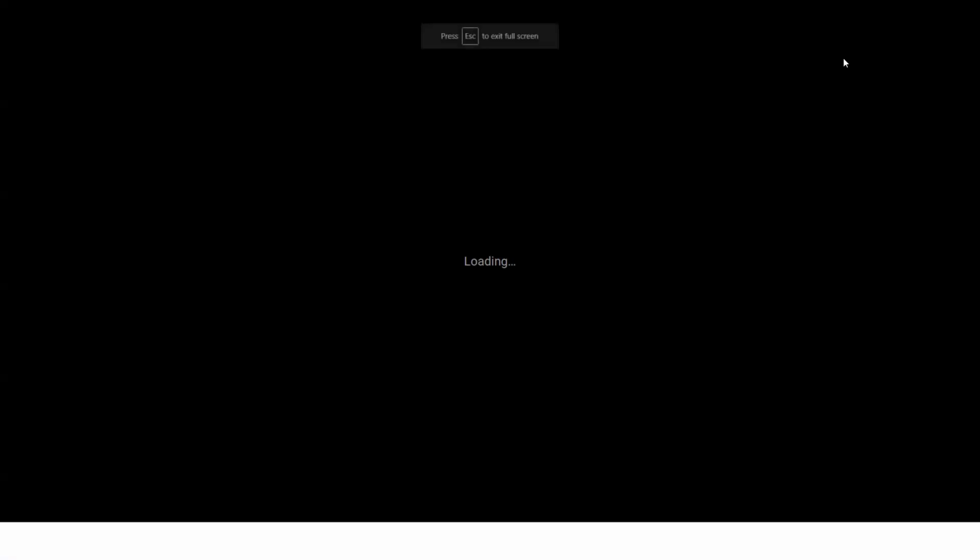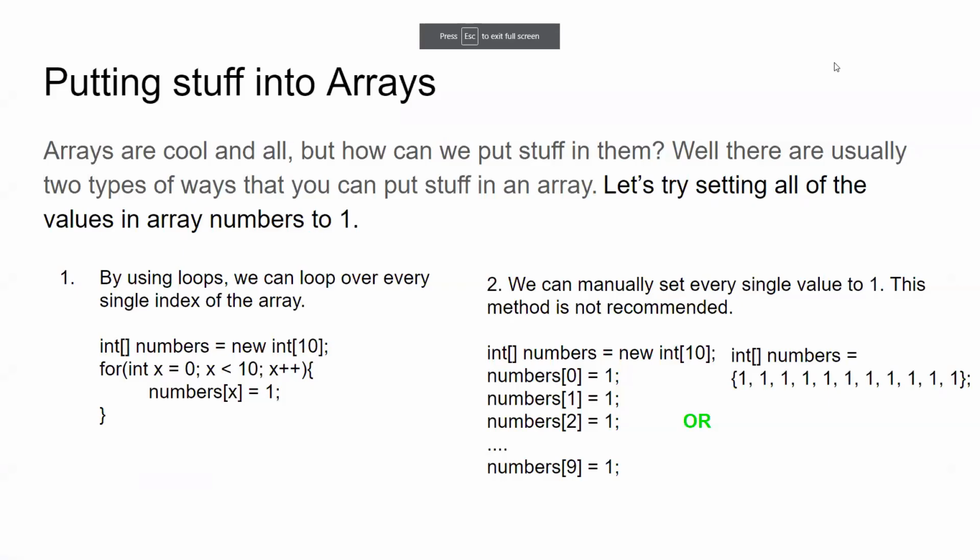So this is what we did in method 2. We can manually set every single value of the array to a different one. For example, if we had an array of size 10, remember that means the biggest index is 9, since it starts at 0, and we set each to 1. The array will have each value be 1, but you're using a lot of lines of code here.